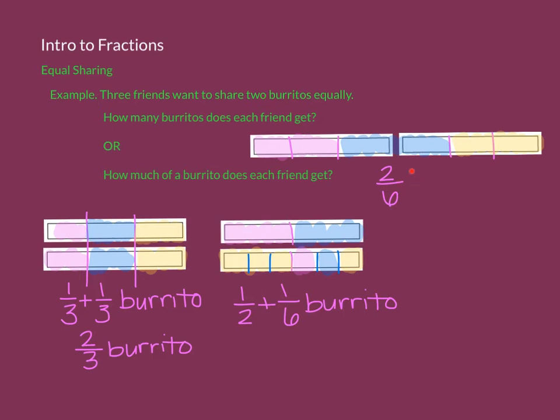No, this student isn't necessarily wrong. Notice they haven't actually put a unit on here yet. They haven't labeled what their unit is. Think about the problem. They treated both burritos as a unit. So as long as they say that the student is going to get 2/6 of 2 burritos, so they change that unit. It's not 2/6 of a burrito, it's 2/6 of 2 burritos. This third student or this third strategy is also correct. This is why it is so important to make sure that you are using your labels to really show me that you know what the units are.